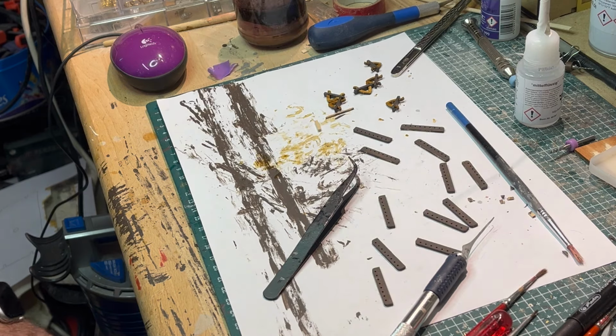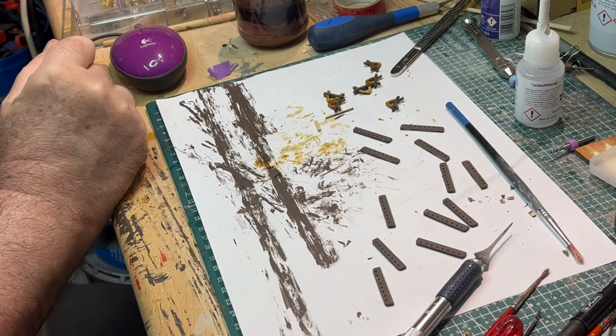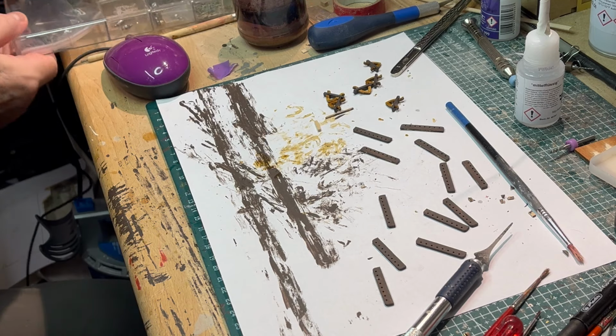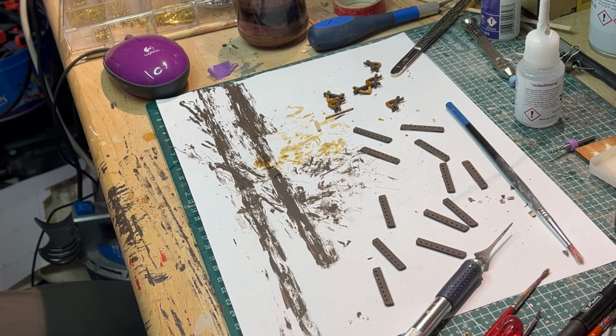Time to break out the belaying pins again. I painted them and I put them all back in the box. Here they are. They may not look very sort of golden, but that's the colour they were painted.